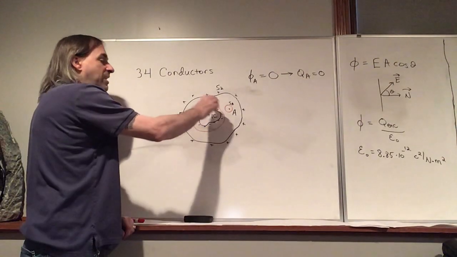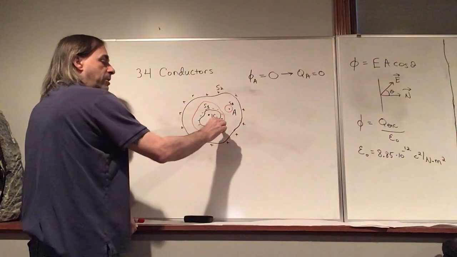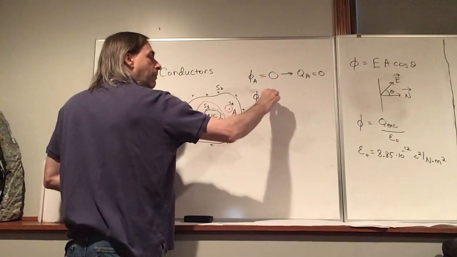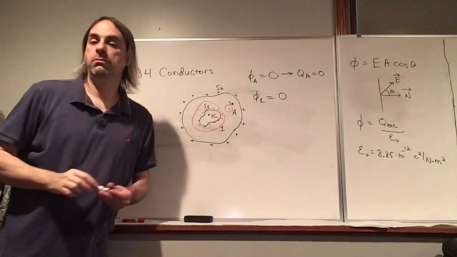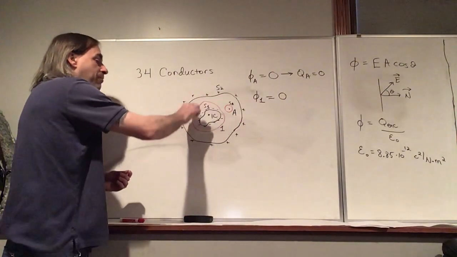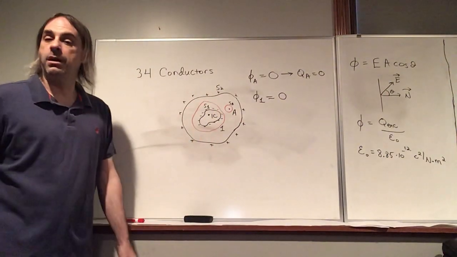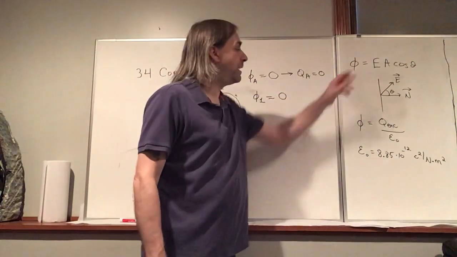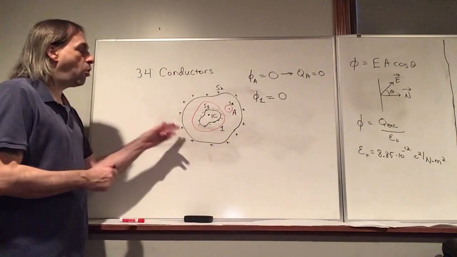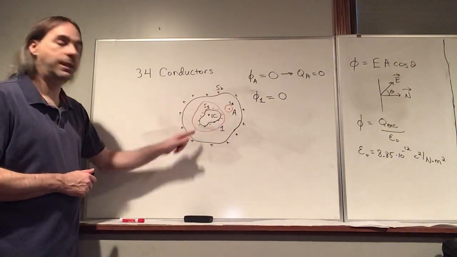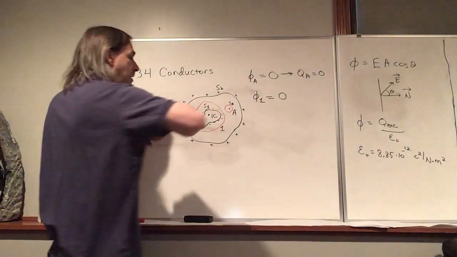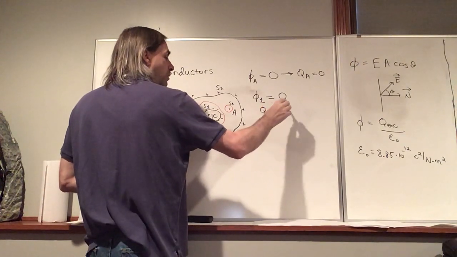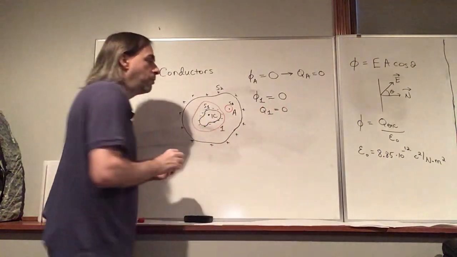And again, we draw this Gaussian surface here. Let's call this surface 1. And we know that the flux through surface 1, again, has to be 0, because our Gaussian surface is completely inside this conducting metal, where the electric field is 0, and so the flux is 0. And so the total charge enclosed in this Gaussian surface is 0. So we can say Q enclosed, and I'll just call it Q1, has to equal 0.